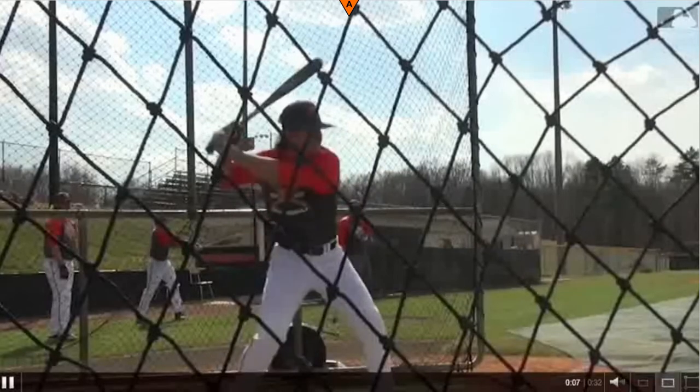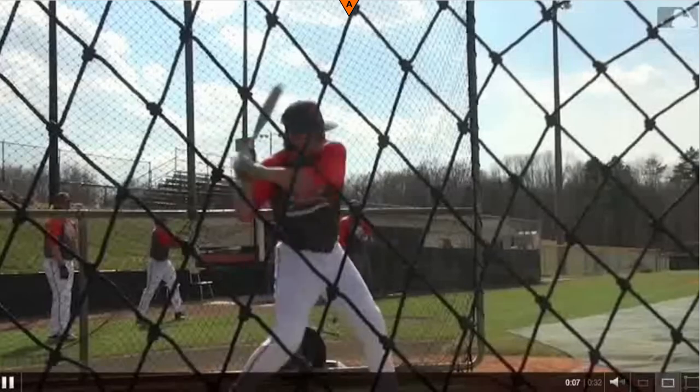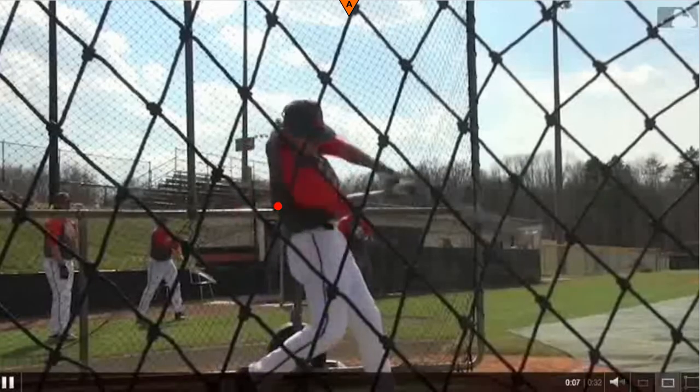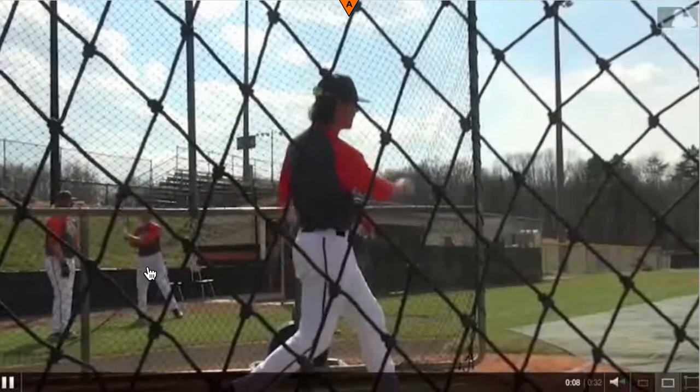And so it's not a very shoulder dominant swing. His shoulders stay behind his hips and his legs for a really long time, and then they finally go at the last second, which I think is a more ideal way to swing, and we want to try to promote that even on low pitches. So let's go to his game swing now.